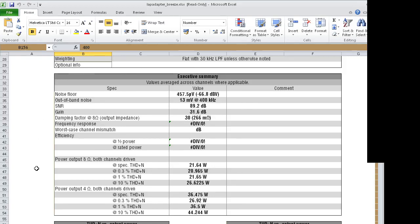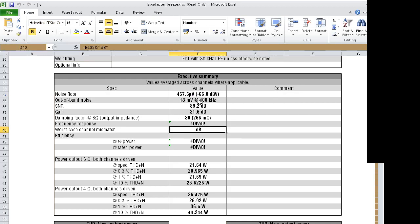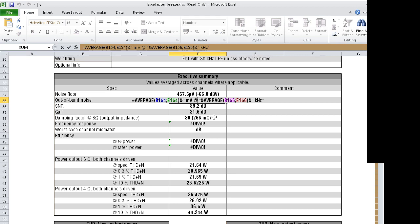This is the big thing about this spreadsheet. This entire executive summary box is automatically filled from all the fields down there. All of these are just giant formulas, or just cell references with a lot of formulas to make averaging and stuff. So what's the summary for the Breeze Audio TPA3116 amplifier then?